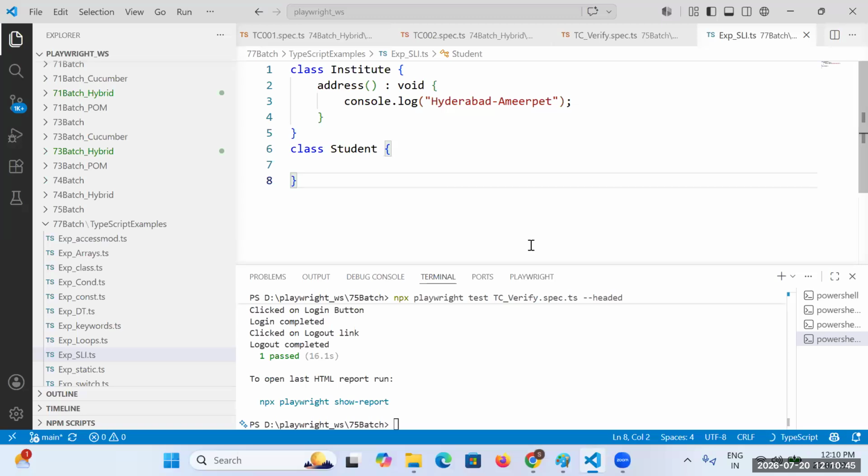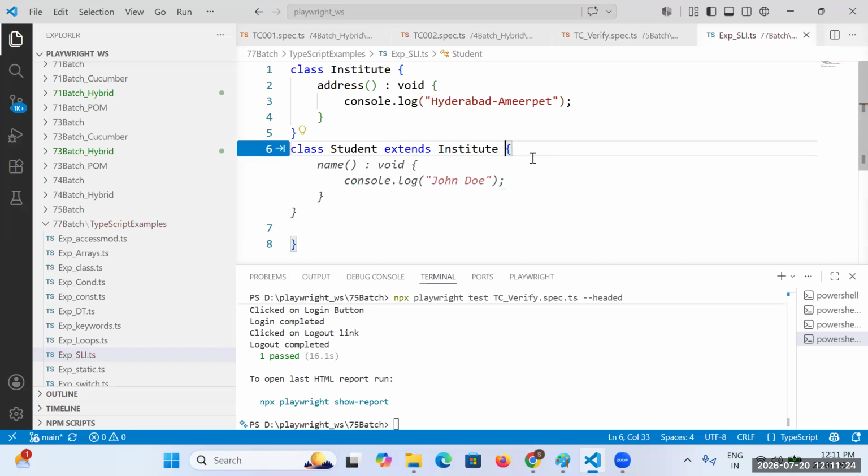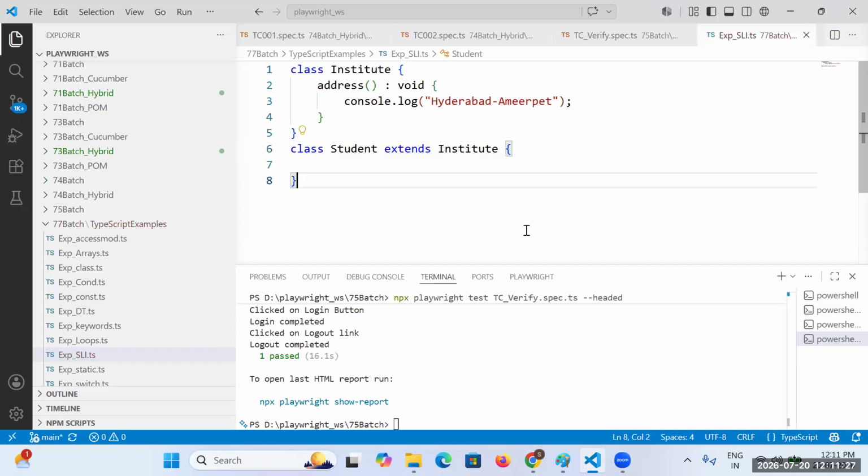So we are providing one particular class name, which you will be taking with student. Now, I want to make connectivity of these two classes. In simple terms, the requirement is to provide connectivity of two classes. To provide connectivity of two classes, you will be taking with extends. Extends, followed by that particular class name, which is institute.